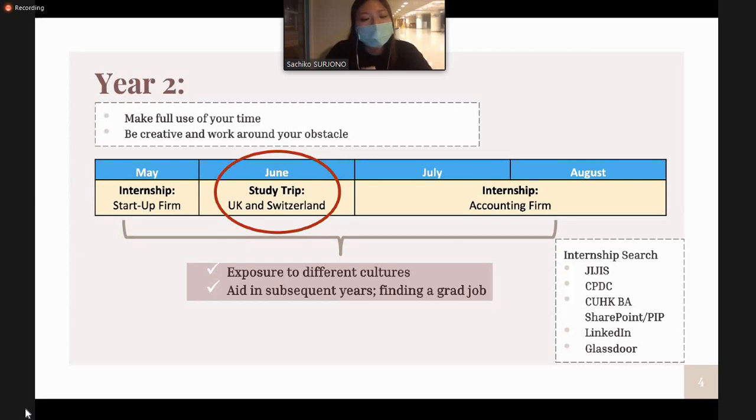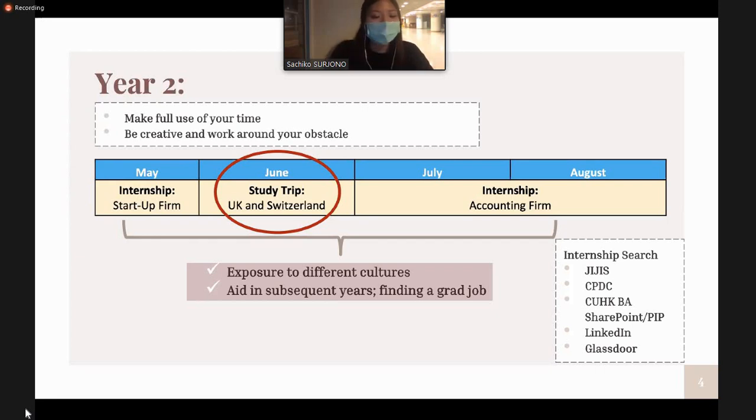The second part was, it's a study trip. So we studied, right? So we went to different universities. Like in the UK, we went to the University of Cambridge, and then we attended some of their classes. In Switzerland, we went to the University of Lausanne, and then also attended their classes. So it was like a mini exchange. So that's what I have to do.